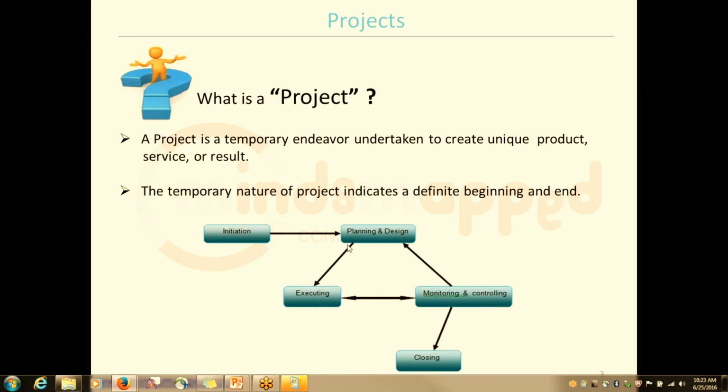And then there is something called planning and designing. For sure, if you have worked even a single day as a business analyst, you might have done planning and designing. This is very important because what you are going to do in the complete project life cycle, you have to plan it here and design it here. So you might have heard about UML diagrams and all that, right?